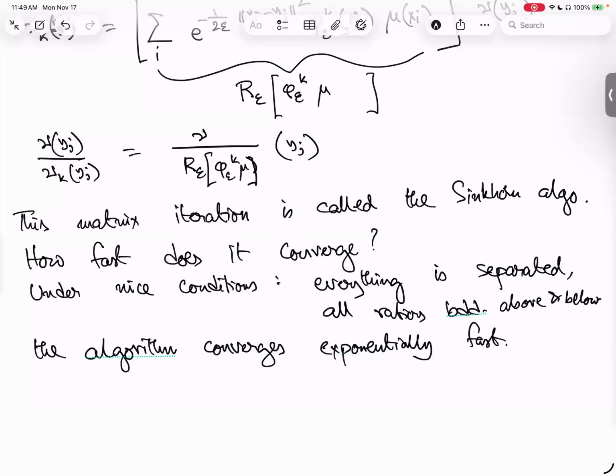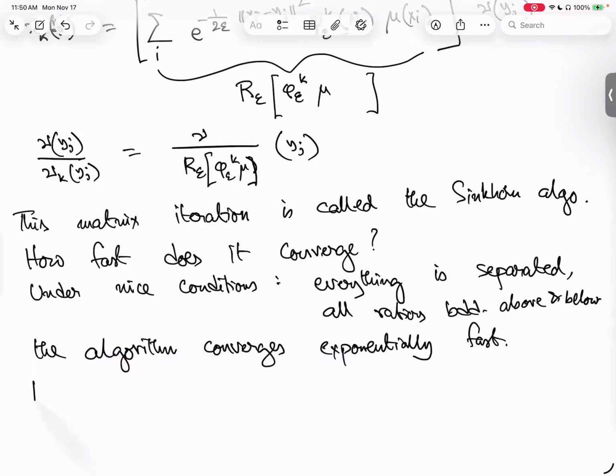And so when you actually apply it to discrete data, this is not a problem because it converges exponentially fast. The problem arises when you have a large number of data, because in the continuum, when you have densities, all these ratios get closer and closer to each other. So you can't really have well-separated data. And it is known that IPFP for densities can converge very, very slowly, if at all.